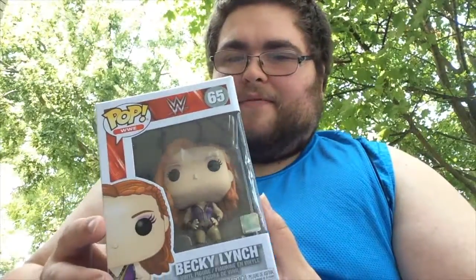Thank you to Play and Collect. I did mention also that if this came in really good condition and I liked it, that I would be ordering more pops from Play and Collect. So I think that next week when I get paid, I might go ahead and order Charmander and Bulbasaur to add to my Pokemon collection. I might order the Elias figure too. We'll see.